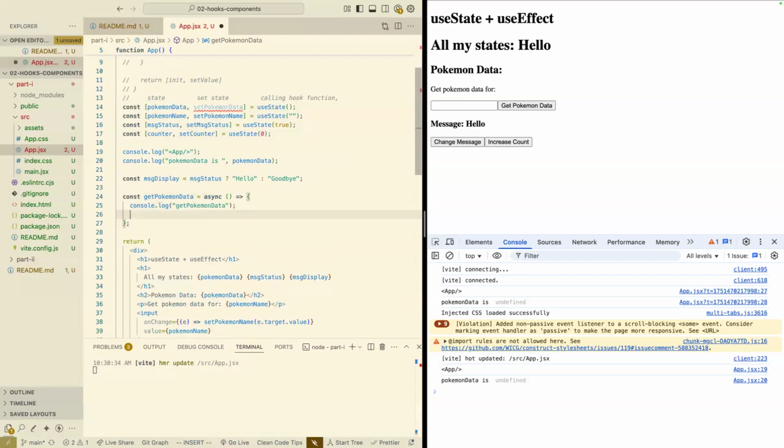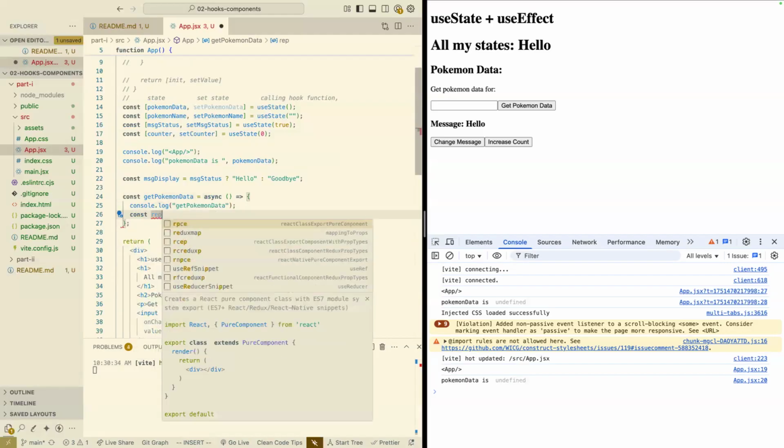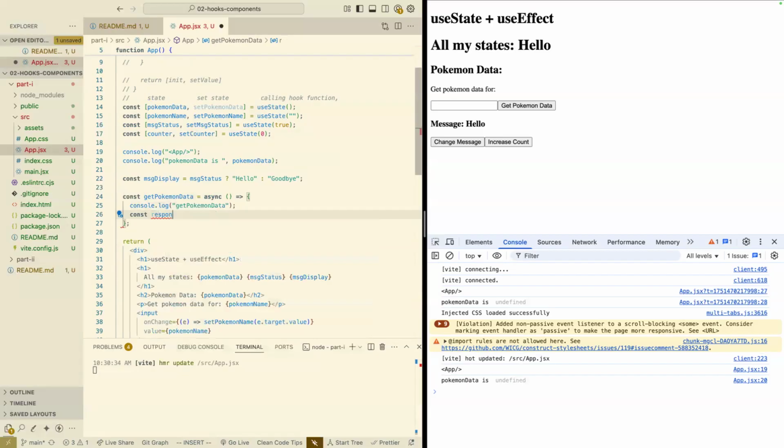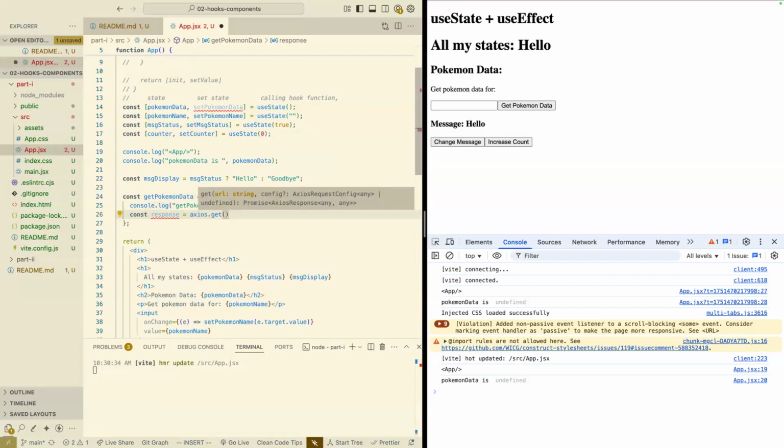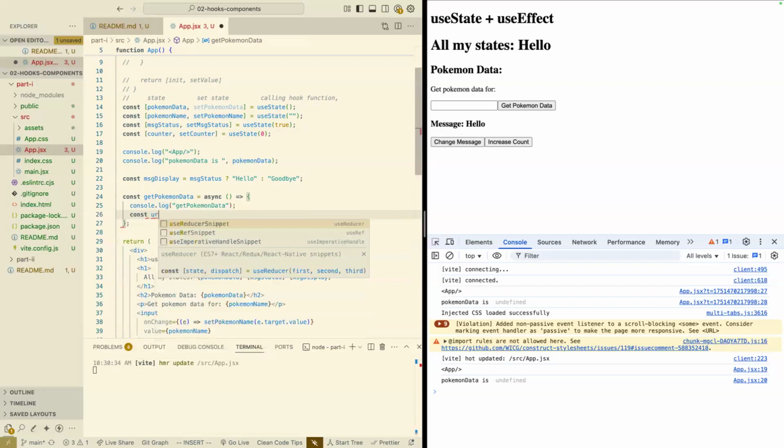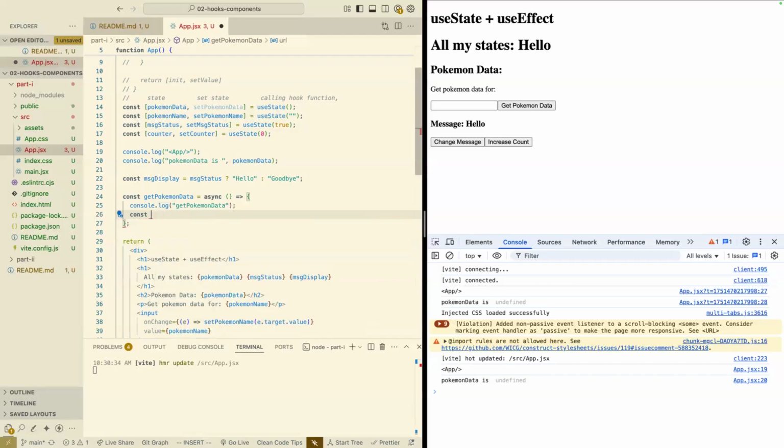And we're going to do an Axios get call, and it's going to go to the Poke API. And in fact, let's do it like this. I'm actually going to build our, let's call it the Poke URL. And I'm going to use a tagged template literal.